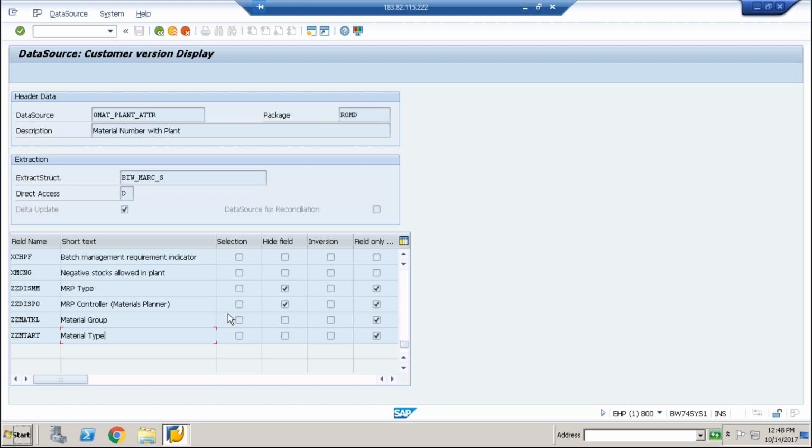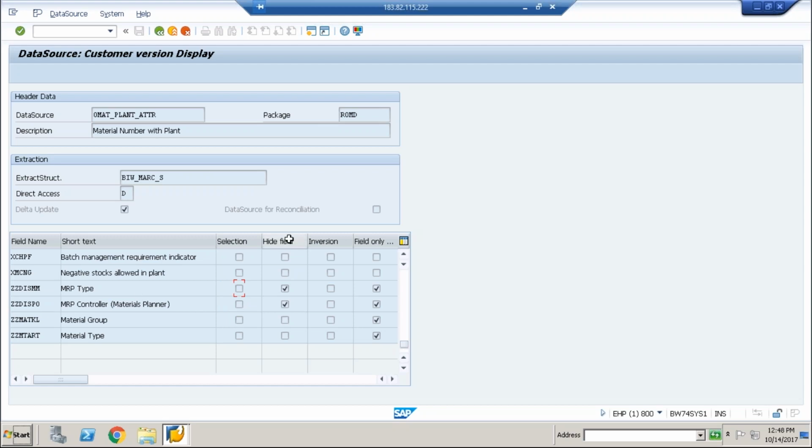So you can see there are 4 different options available here. So what is the purpose of this selection field? Select that field to enable the data source in the package level. You can select and hide fields, for data selections, right? You can filter the data. Info package level, yes, this field will be enabled for the restrictions in the data selection tab of the info package.